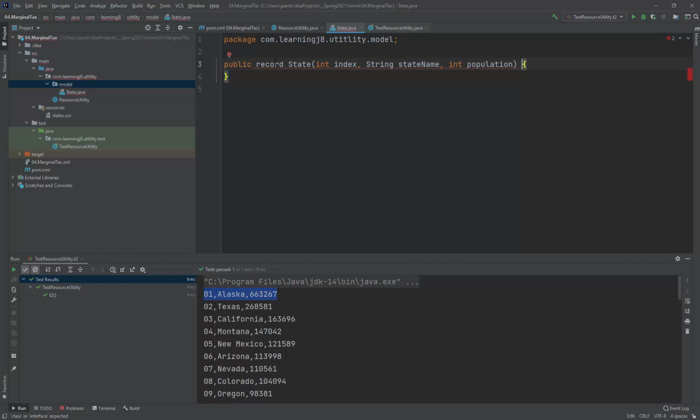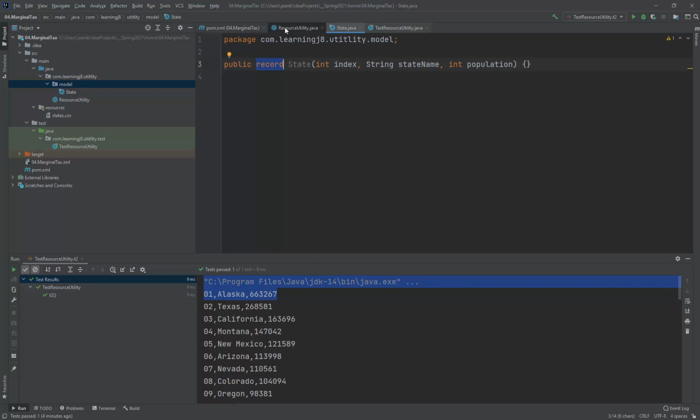Okay, so let me see here. This is complaining a little, so I'm sure some of my settings are off. So I've got public record. Let me move my mouse over here. It says set language to preview. So I'm going to do that and see if that fixes the problem. Looks like it did fix the problem. Okay, cool. Now my goal is to convert this data here to actually be a record, so that way I can actually process the record eventually.